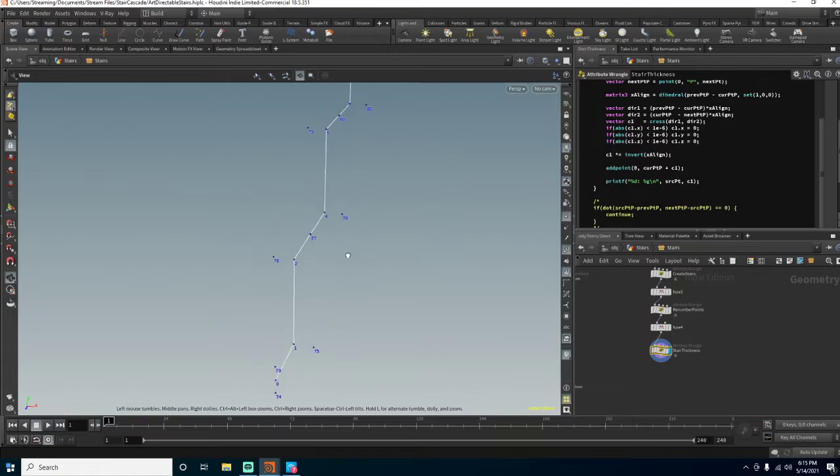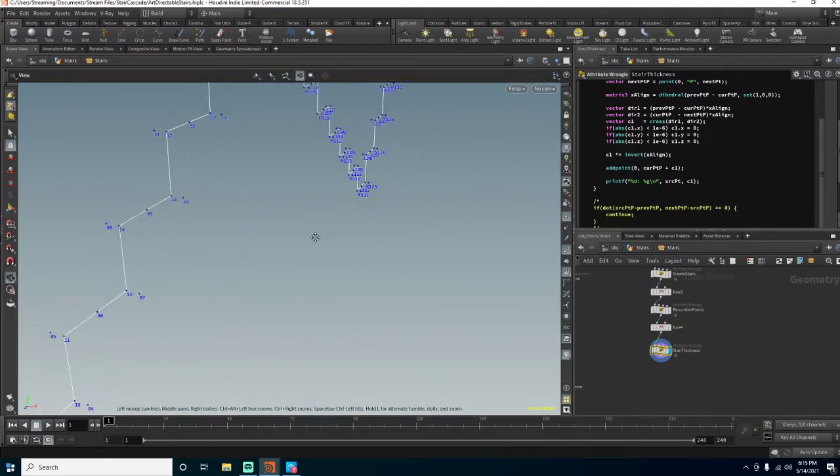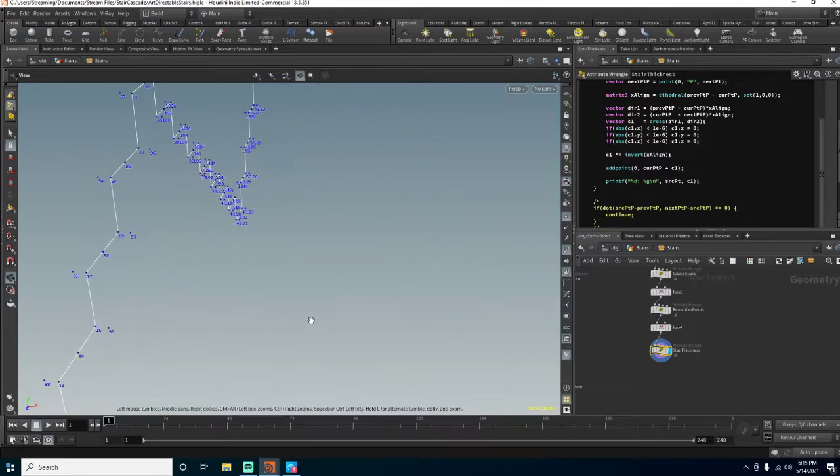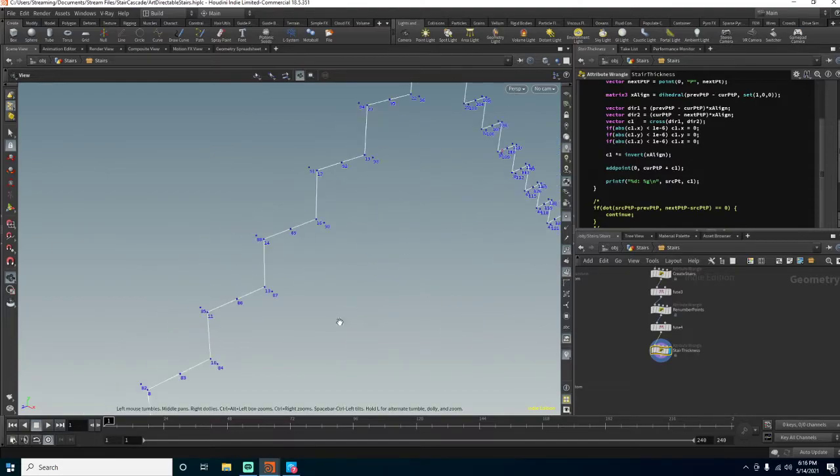But that should be consistent. At least I should be able to make it consistent.